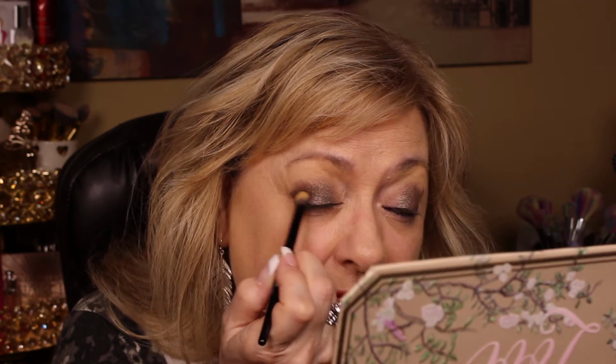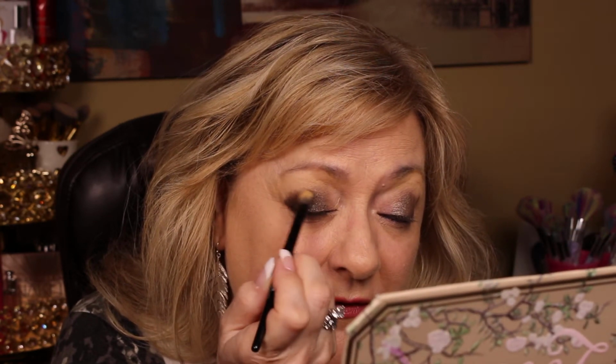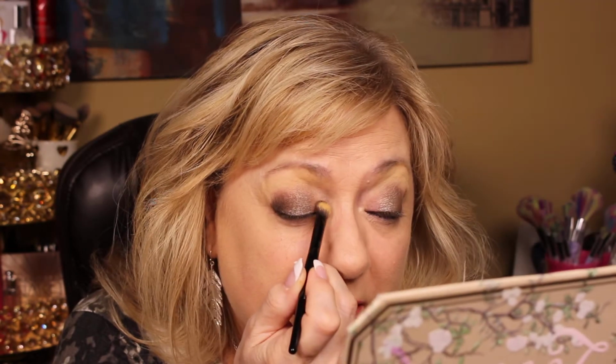So I am going to use that shader again because I have nothing else in this kit to use. There's nothing more concentrated or focused than the little short shader, but that doesn't work. So, alright, I'm going to use this just in the outer corner. It's definitely more pigmented, the darker color, in the inner corner.